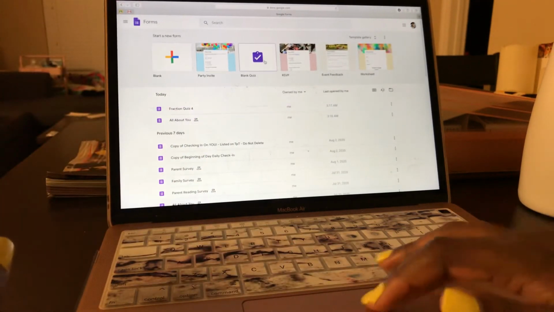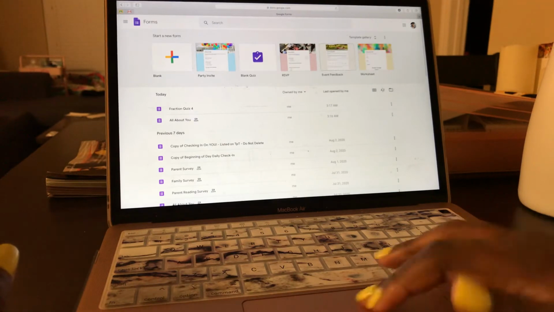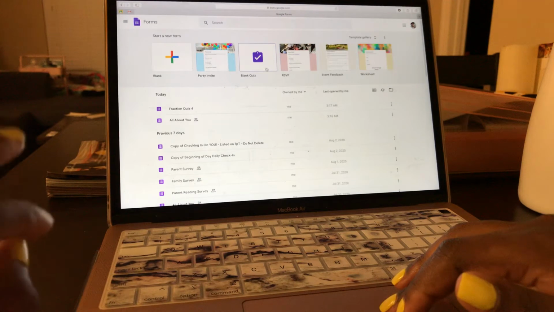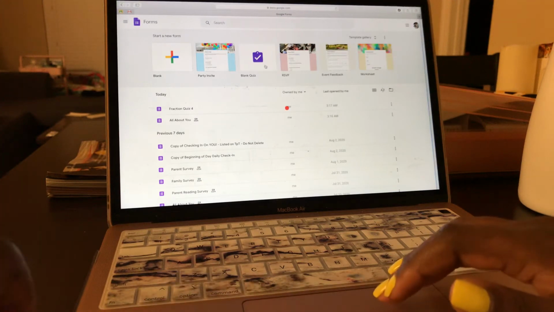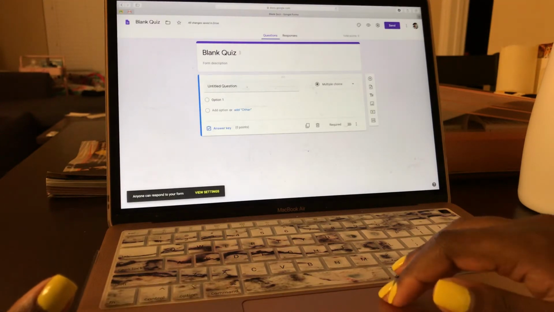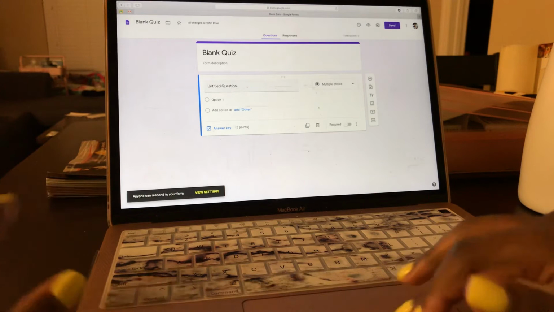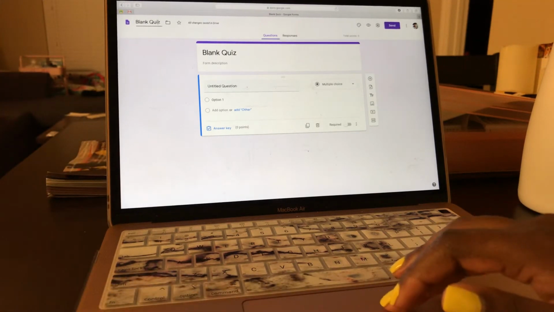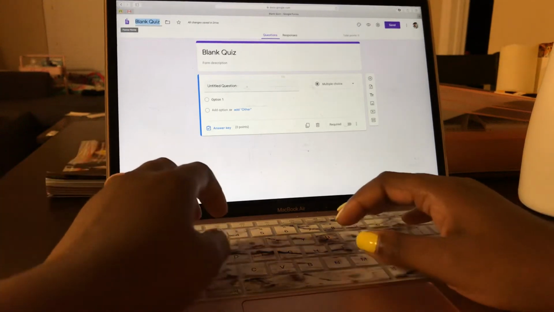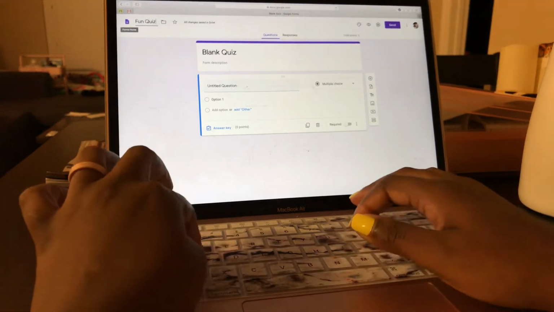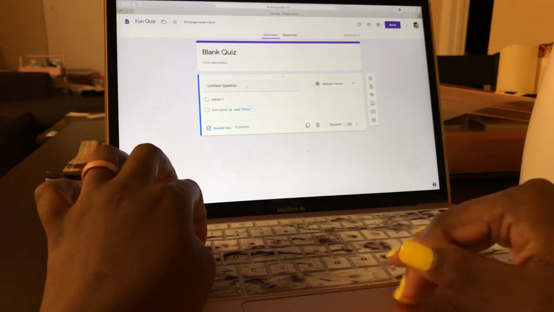But it will have features like this at the top. It'll say start a new form, and it'll give you options. If it's a quiz, and we're doing a quiz, you would click blank quiz. And it'll be like this, very basic, very blank, and it'll literally say blank quiz. So the first thing I always do is change it. Let's do fun quiz, I guess. Change the name of it.